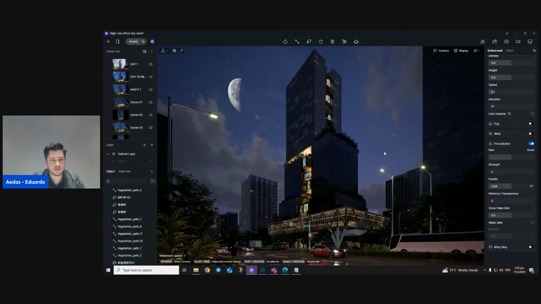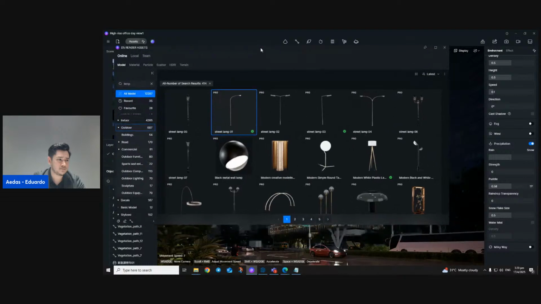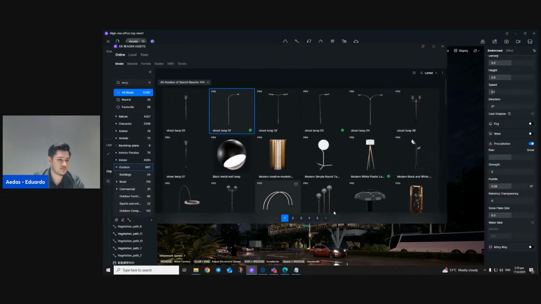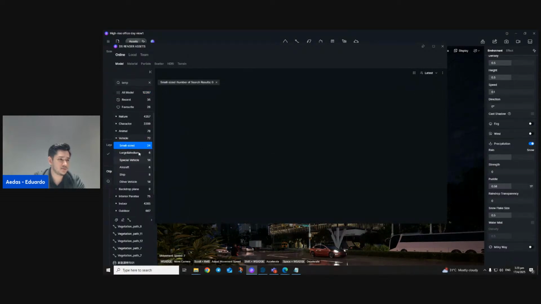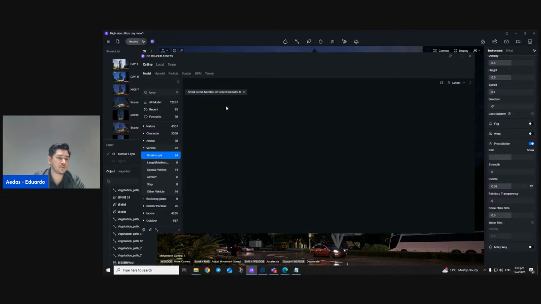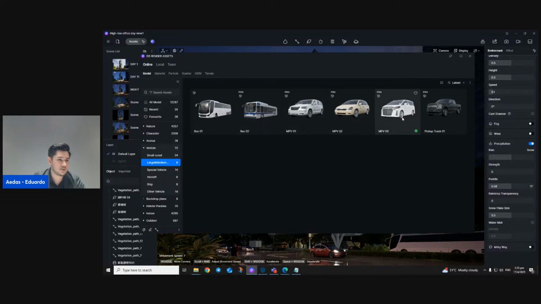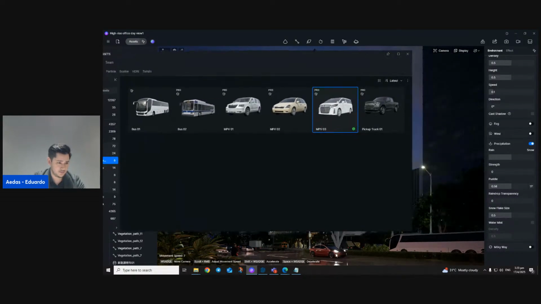So this is all kind of falling into the section of filling up the urban context, right? You can get a bunch of different assets you need, like that lamppost, like that car, right in D5. We can go into your vehicle and just grab one when we need it and have that quick workflow that a lot of us are looking for. So you can come in here and look for large vehicles, maybe the common SUV or MPV.